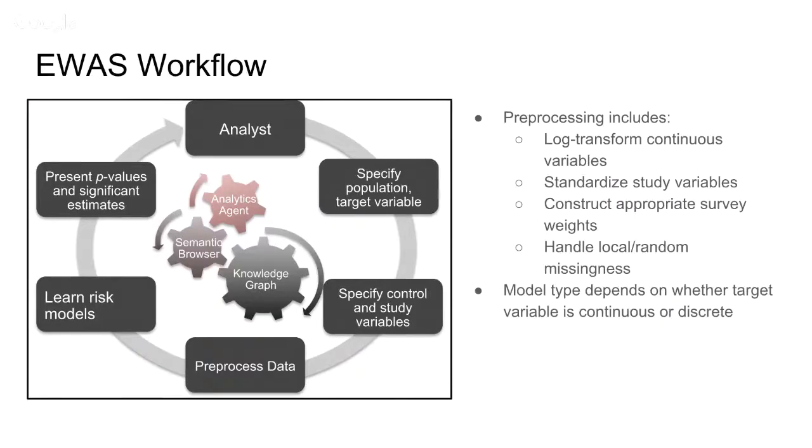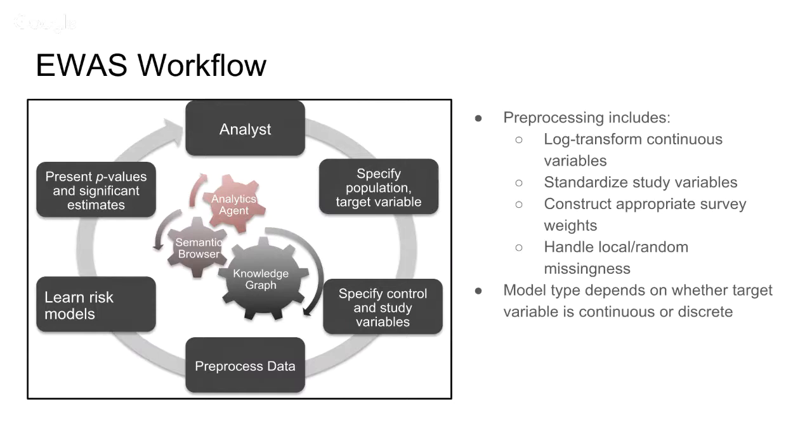So to go into a little bit more detail about the environmental wide association study workflow, we have this nice diagram right here. How this workflow works is you say, okay, what sort of people am I interested in? Do I want people who were studied in a certain year, who have a certain range of BMI or a certain age range, that sort of thing? Do I want to look for associations with diabetes 2 or coronary heart disease?